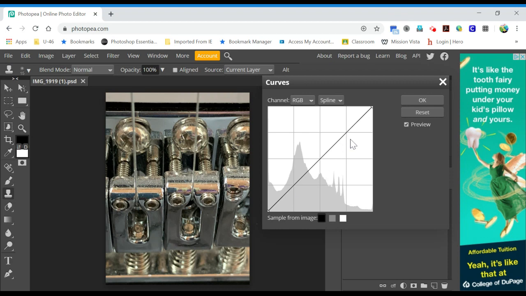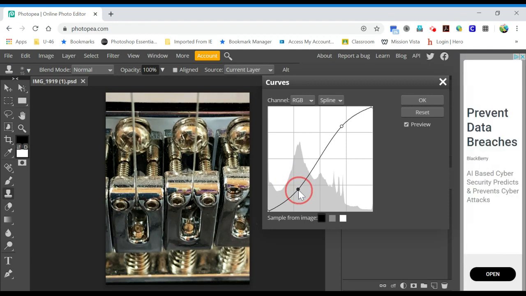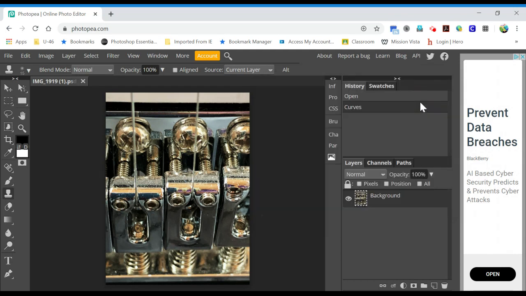I'm going to click where these two grid lines cross the diagonal, and I'm going to pull it slightly up, very gently. And then I'm going to come down to this area here that would have been over that cross of the grid lines, and I'm going to pull that slightly down. If you use your imagination, you can see that this is a very, very gentle curve that looks kind of like a letter S. I'll hit OK if I like it.